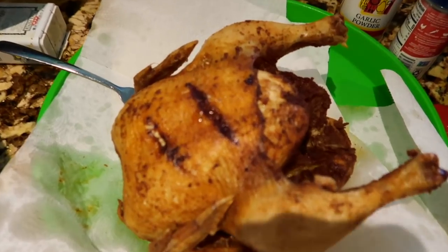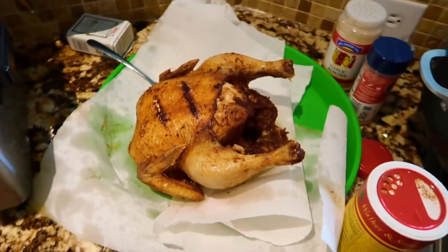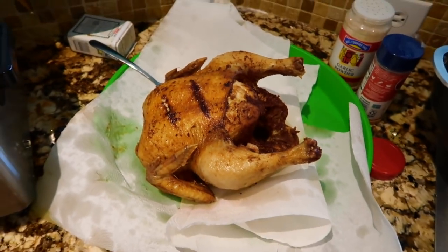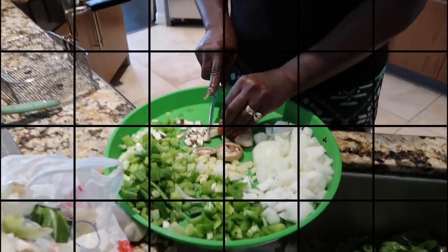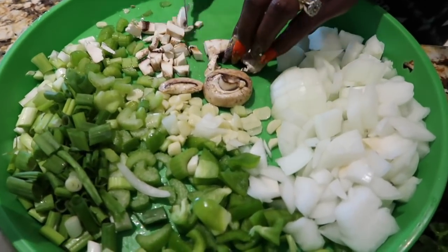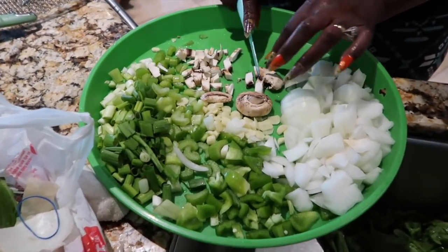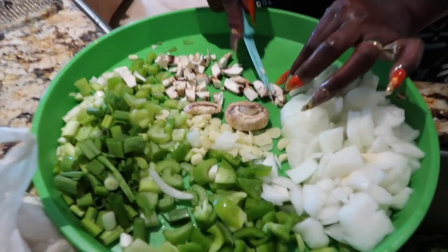She came out, gang. Look at her. She came out the deep fry. Oh yeah, we got some prepping going on. Look at that.